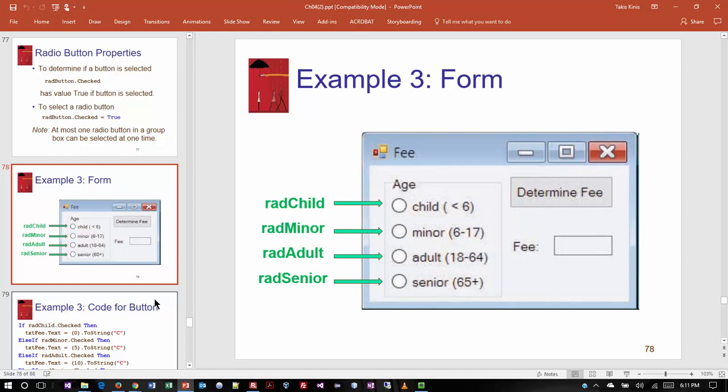Now notice also that they're using a different prefix for the controls. So for buttons, we were doing like BTN, and text, we were doing TXT. And here the convention that they're pushing is that for a radio button, when you name the object, you use RAD in lowercase. And remember, you can use whatever makes sense to you. People that are comfortable with languages like Java and GUI programming in Java often will use RDO for radio. Remember, conventions, not rules. So you don't have to name your objects that, but if it helps you to find it on the form or the code, I think it makes a whole lot of sense that if you name it well, it works well for you.